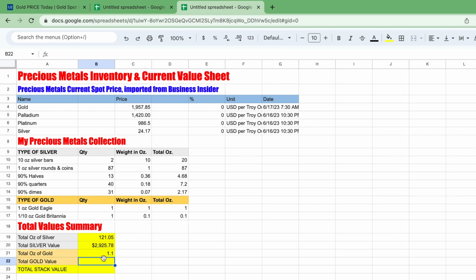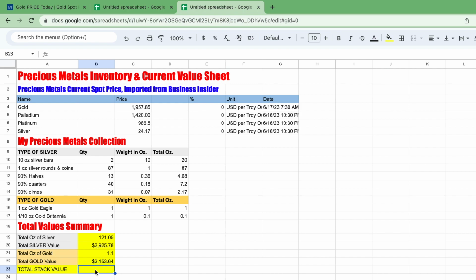ounces. And then I just do a math problem, right? I want to multiply how much silver I have in ounces times the spot price of silver, and I want it to show up right here in this cell. So I want it to be money, so I make sure I click on the format as currency, and then I'm going to do equal sign product, and then parenthesis, and I'm going to say that cell and then a comma times that cell up here and then a parenthesis, enter, and there you have it. We have $2,153.64 worth of gold, and the final last hurrah would be how much silver plus how much gold.